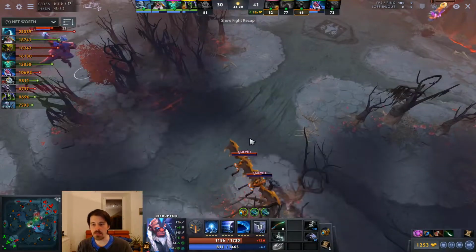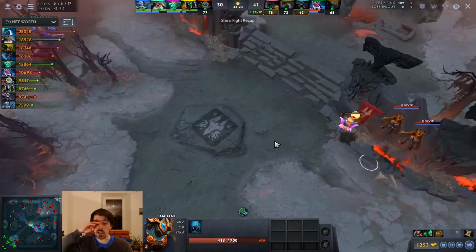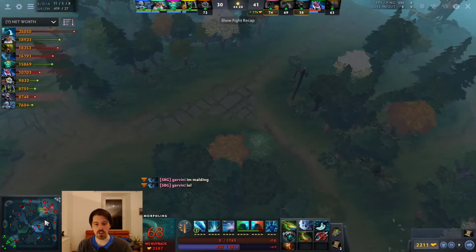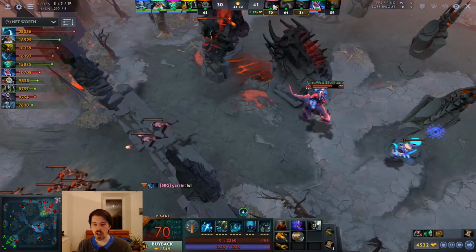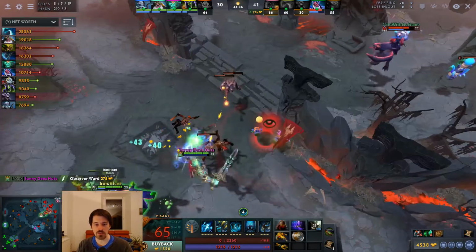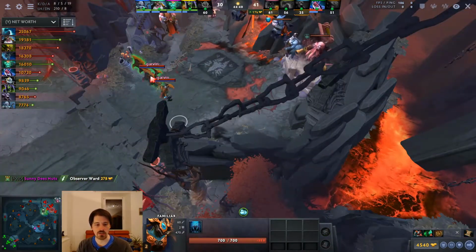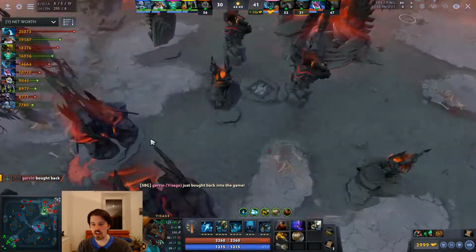Even though they're 18k behind, they're just not playing these team fights properly. And also a big part of this is just Morphling being a bit over aggressive here. But also our boy Garvin shouldn't be alt-setting as much. Instead, he should be focused on using his familiars to some profit, instead of just having them chill in the lane here, chill in the base.